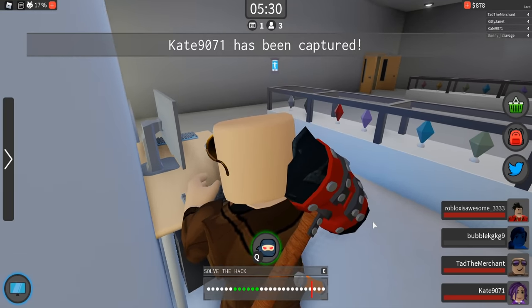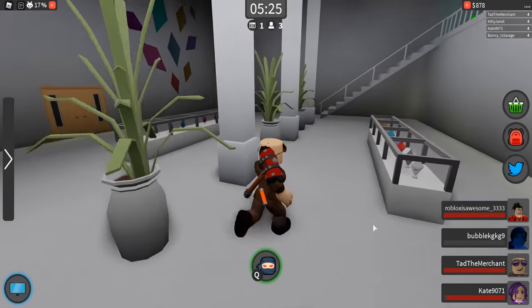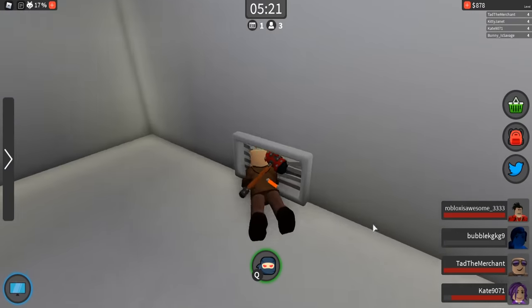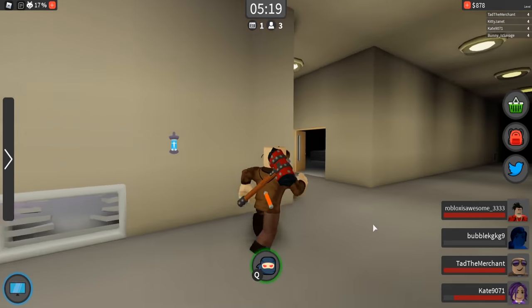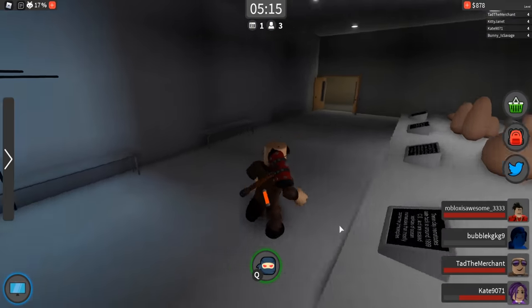I will hack this computer. She's coming for you. Oh, jeez. So difficult. Oh, man. Okay, we're gonna have to run, because here she comes. She closed the door that I'm in, so... You're gonna have to take some extra time to open the door.